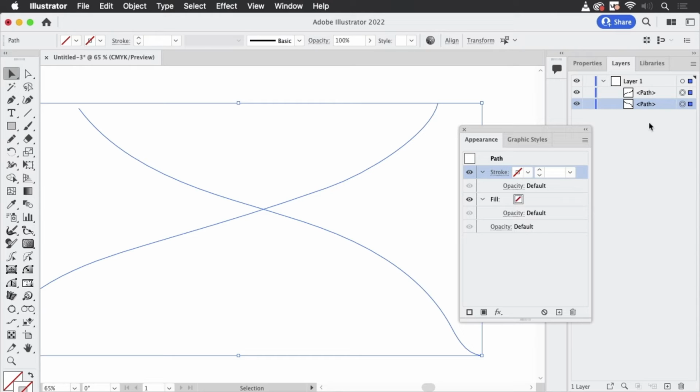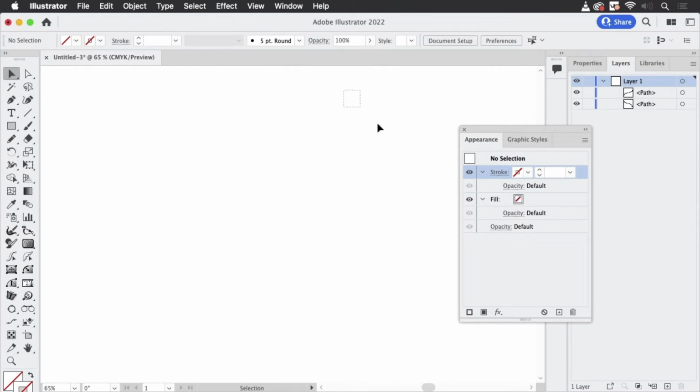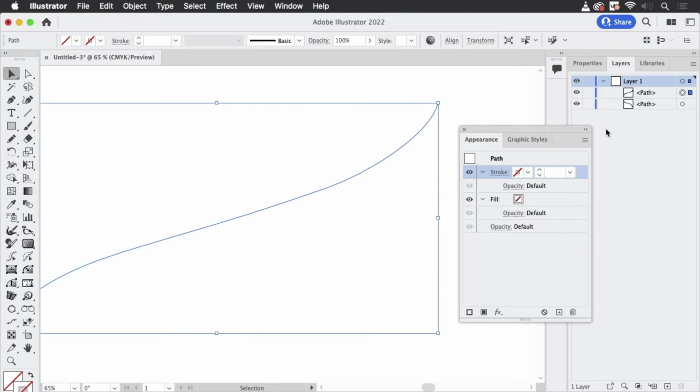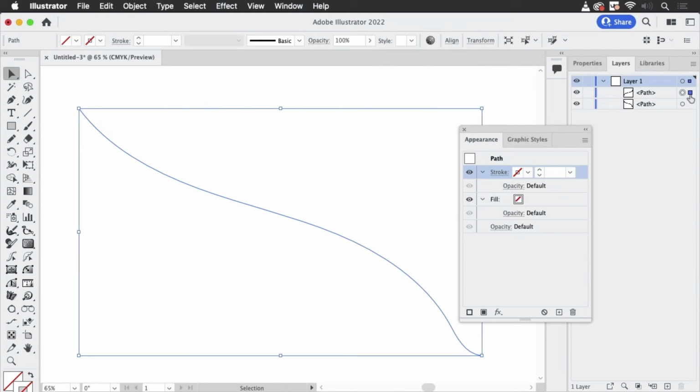But in order to apply that to the layer, we have obstacles. So first of all, what we need to do is get that layer targeted so that it appears up here. There needs to be layer instead of path. And you see the target always happens when you select something, then there is the target symbol, and it has this double outline, which means it's targeted. You can also select it here.